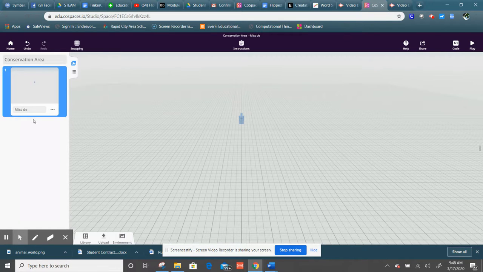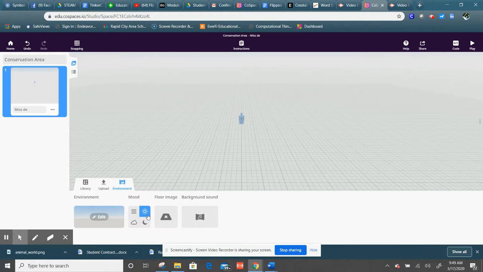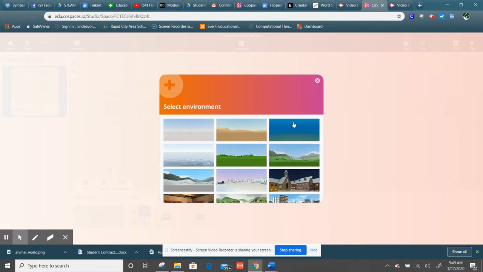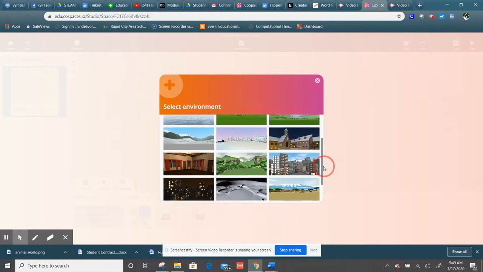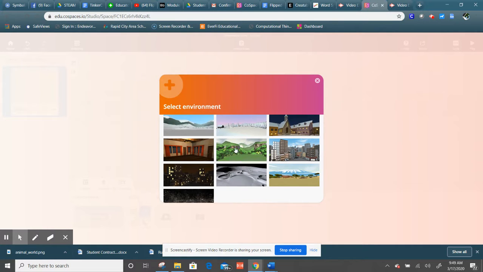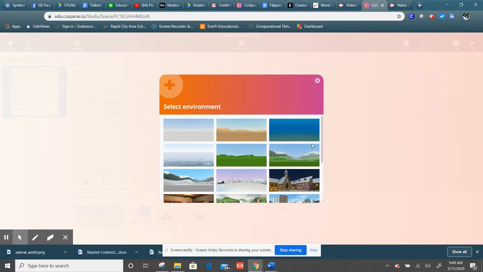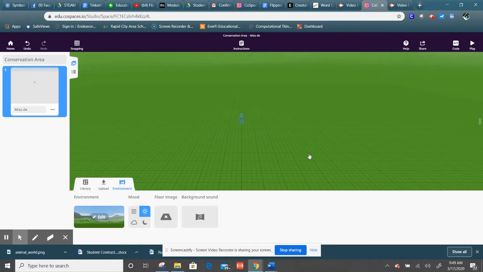And for scene 1, we also need to put our backdrop in. So we're going to come down to our environment, down here on the bottom. I'm thinking jungle-y, I want to see our jungle. So we're going to pick our environment here. Oh, you know what? Hills could be okay too. I might represent the Black Hills as I did in my conservation area. Or I could do forest. You know what? Since we're in the Black Hills, let's do some hills here.